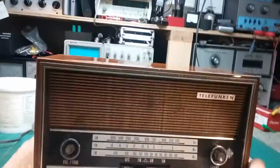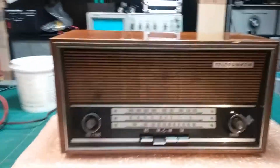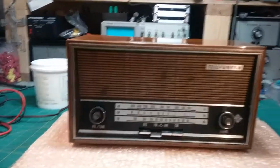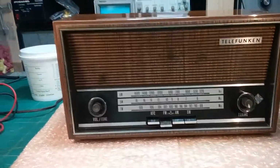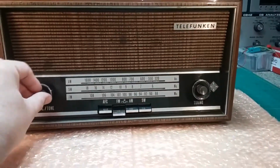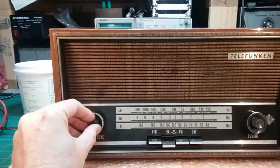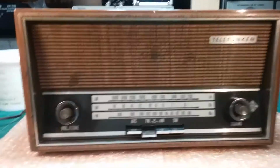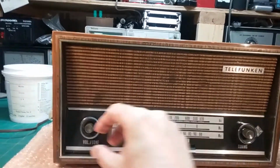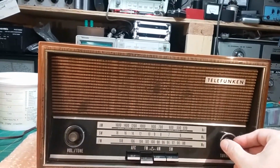Okay, well, here's the Telefunken back in its case. Most of you haven't seen it yet, but this is what it looked like. I did go over and clean it a little bit, just kind of wiped it off. It's actually pretty clean. But this is it. And that's FM. It has AM, FM, and sideband. And it has tone control and volume.